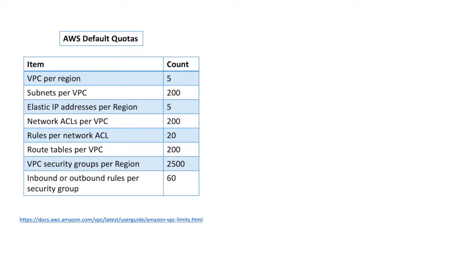Another thing is these are just certain default quotas. Many questions do come around these quotas, or what the limits are for different entities within VPC. There are many, many items here, but I have just taken out those items which I think could be useful, just to provide you a very high level view. These values could change even in the future, so you have to go and check the AWS documentation whenever you go for any certification interview to get the latest values. But most important is that VPC per region count is 5 and subnets per VPC is 200. Mainly questions revolve around this only.